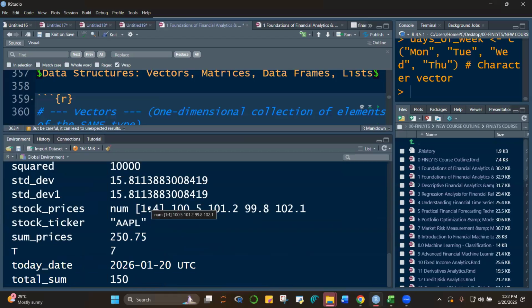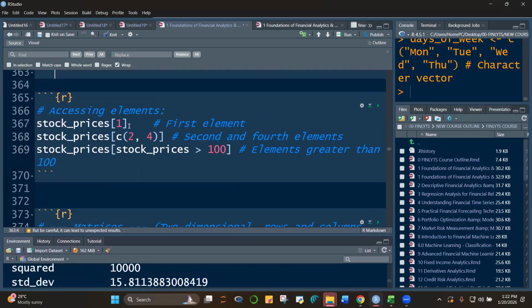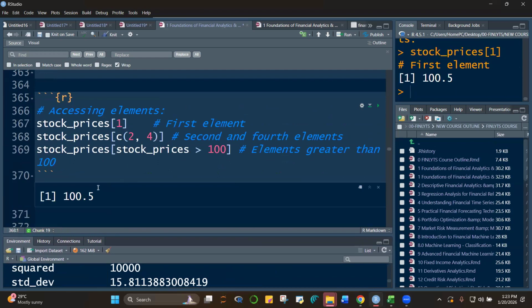It contains 4 elements, 100.5, etc. I can subset the first, the second, the third, and the fourth. This is extracting the first one, that's 100.5. This is extracting the second and the fourth one, that's why you have 2 values there.